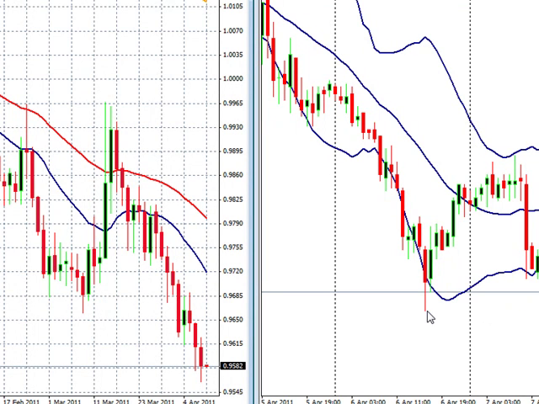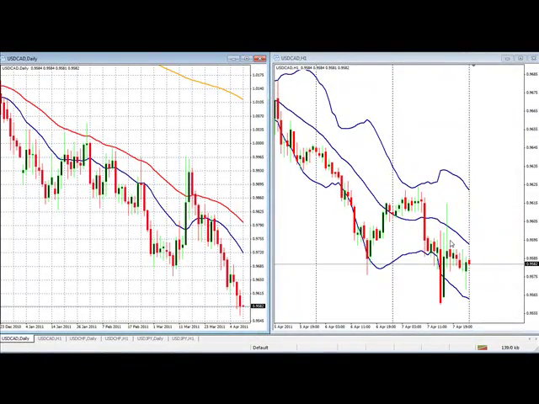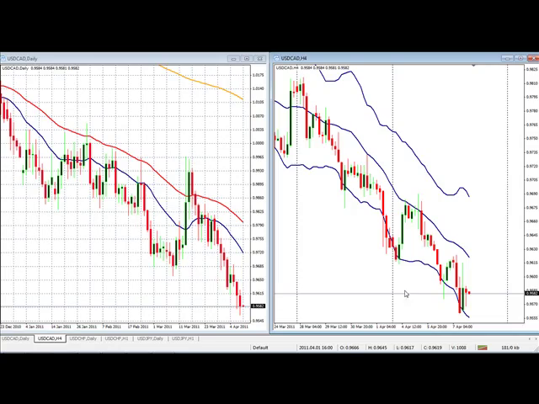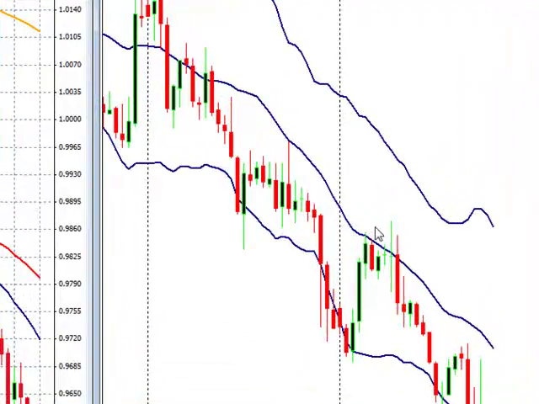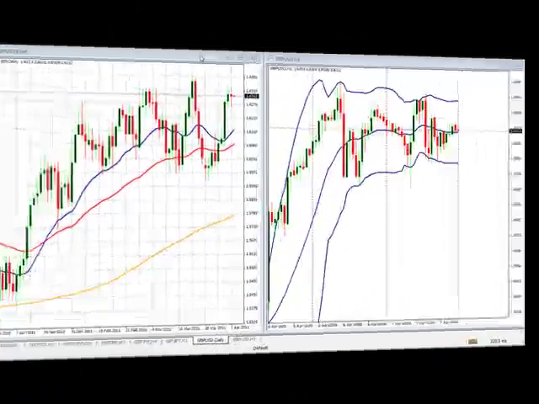Certainly you want to see some type of pullback. The daily is dying for a pullback, and our hourly is maybe pulling back. Maybe let's take this to the 4 hours, see if we can see anything there. No. I would wait until we get some type of pullback to the 20 moving average on the 4 hour here, at least, or even a pullback here on the daily before I would consider going short again.